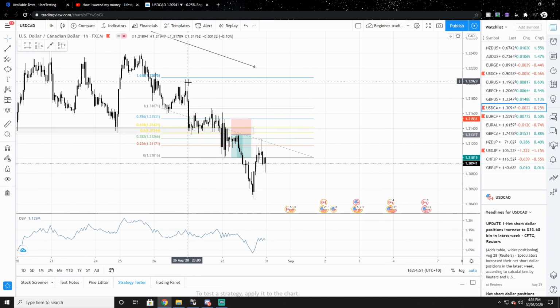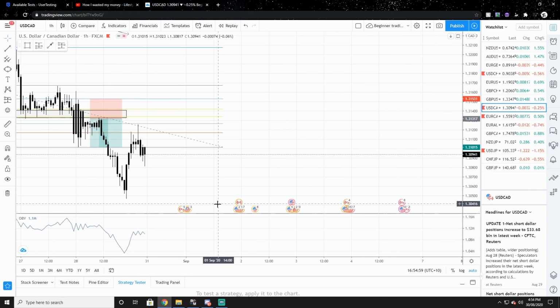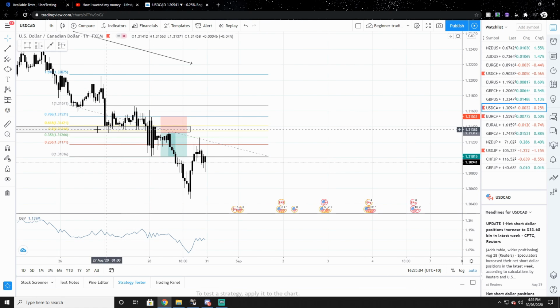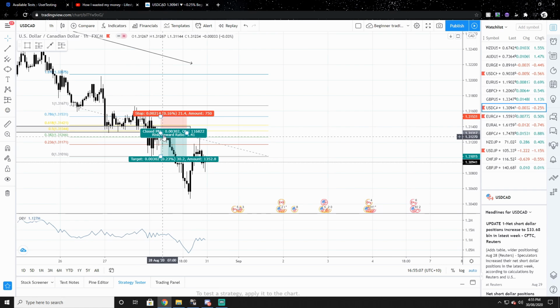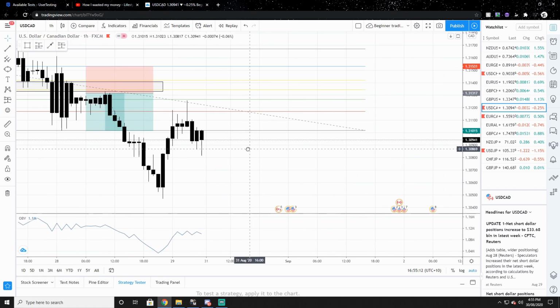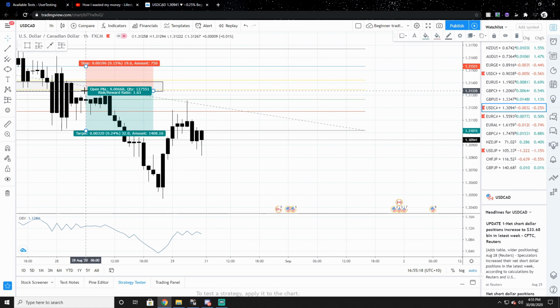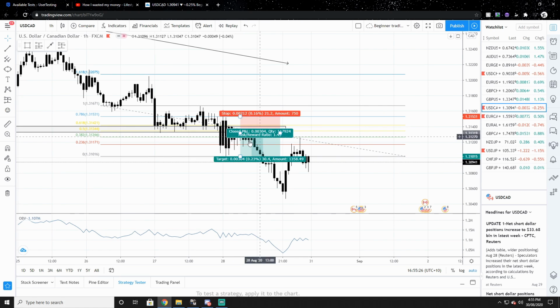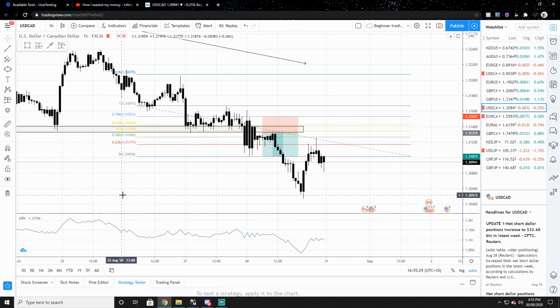Now using the fib, I used it from this high down to this low. So I used it from this high to this low to find where my entry would be most likely. Now as I saw that this level here was pretty strong, I thought that an entry around this 0.5 would be pretty suitable. So you can see I essentially entered almost exactly on, let's see how many pips, 2 pips away from the 0.5, so that's fine. So it's basically nothing. But that's where I entered in on this sell opportunity.